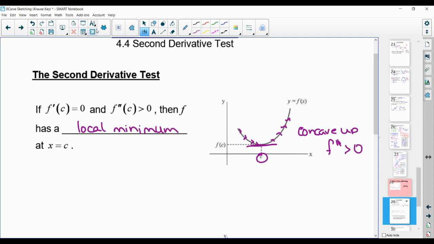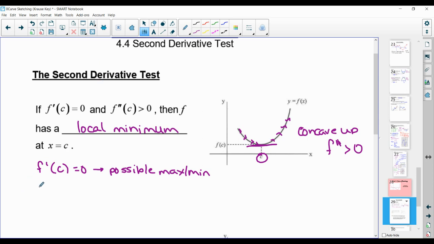Now, earlier on, we were looking at first derivatives, in a previous unit as well as this unit. If the first derivative is equal to 0, that just means that there is a possible max or min. There's no guarantee of that. The second derivative test is what confirms that. So if the first derivative at a critical point is 0, then there are possible maxes or mins. To determine if there's an actual max or min, we have to look at the critical points and then sub into the second derivative.